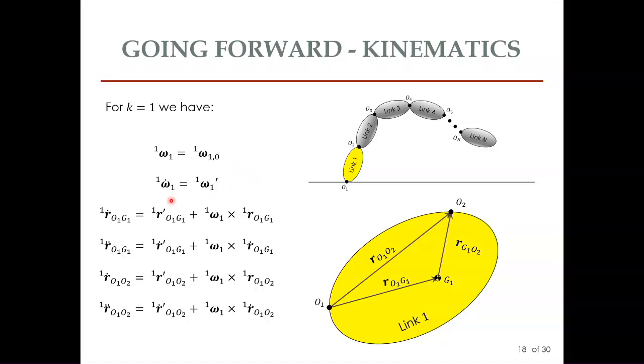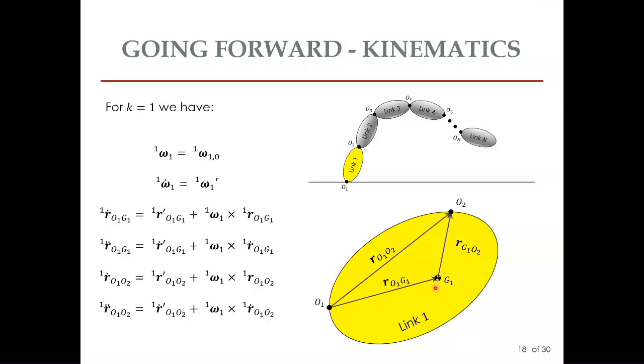Now the dot here, the absolute angular acceleration, because I'm working in frame 1, according to the golden formula, this is omega 1 prime plus omega 1 cross omega 1, which cancels out. So I just have the prime here. Is it clear?